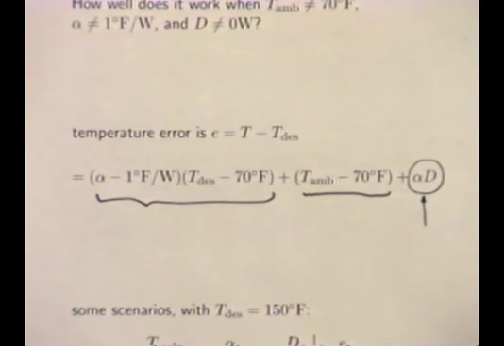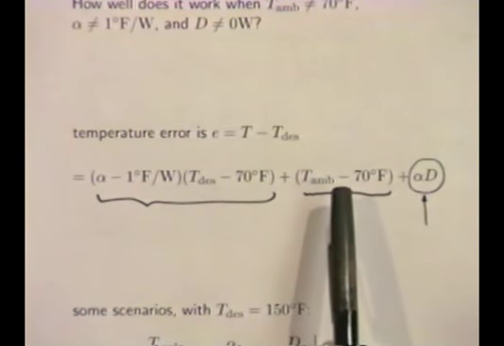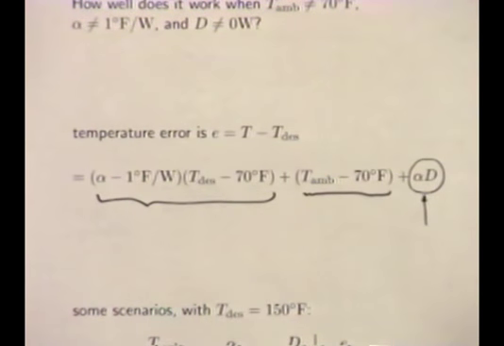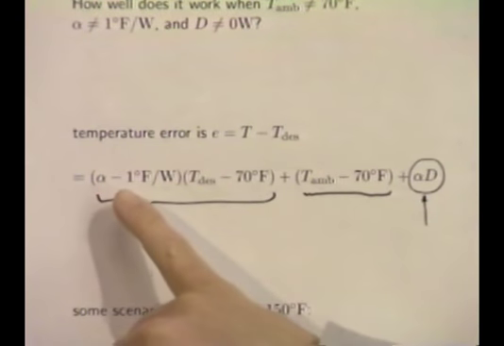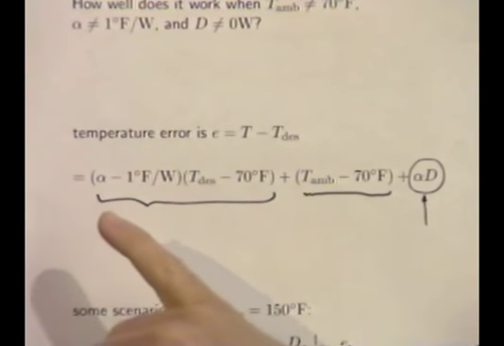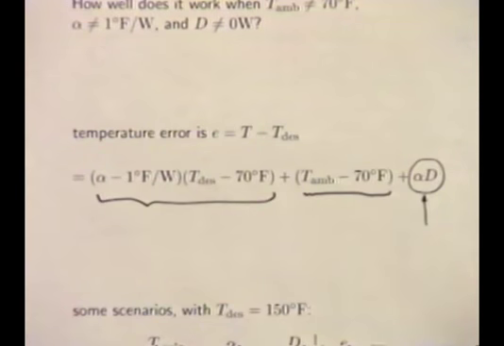And the way you would analyze whether or not this is good enough for you is you'd go to someone and you'd say, so how much will the ambient temperature change? And they'll say, well, the truth is that this plate will pretty much operate in this carefully controlled environment, but I'd say it's going to go from 68 to 72. You go, okay, thanks. That says that this term can be up to 2 degrees. Then you go to somebody else and you say, what kind of range in thermal resistance can we expect for this plate? And they say, well, I don't know, we've been manufacturing for a while, we yank them off the line and we test them, and we find it varies from 0.95 to 1.05. And you go, okay, thanks.